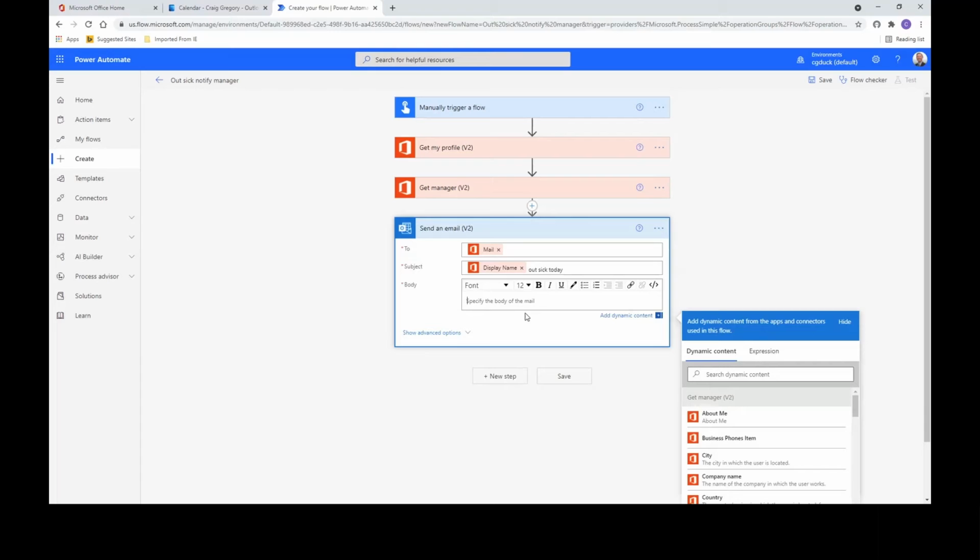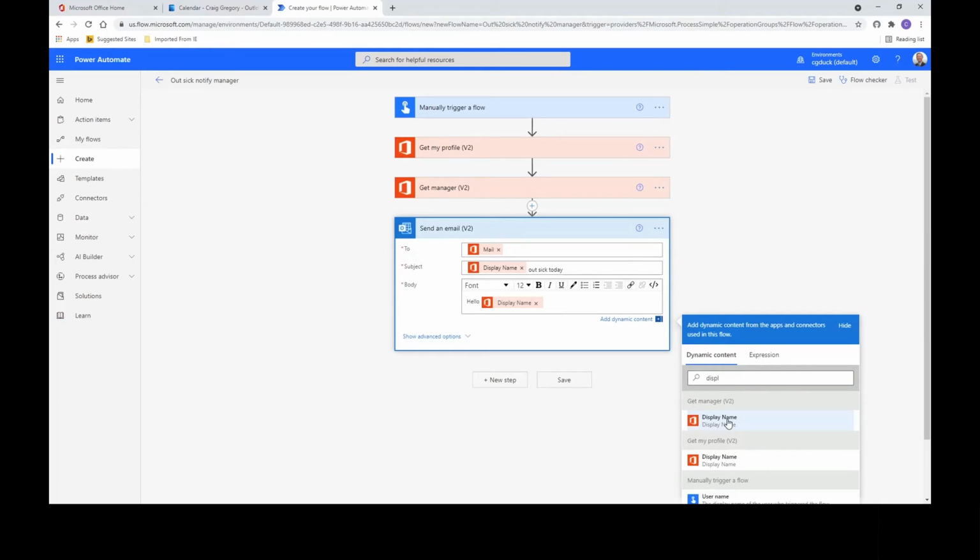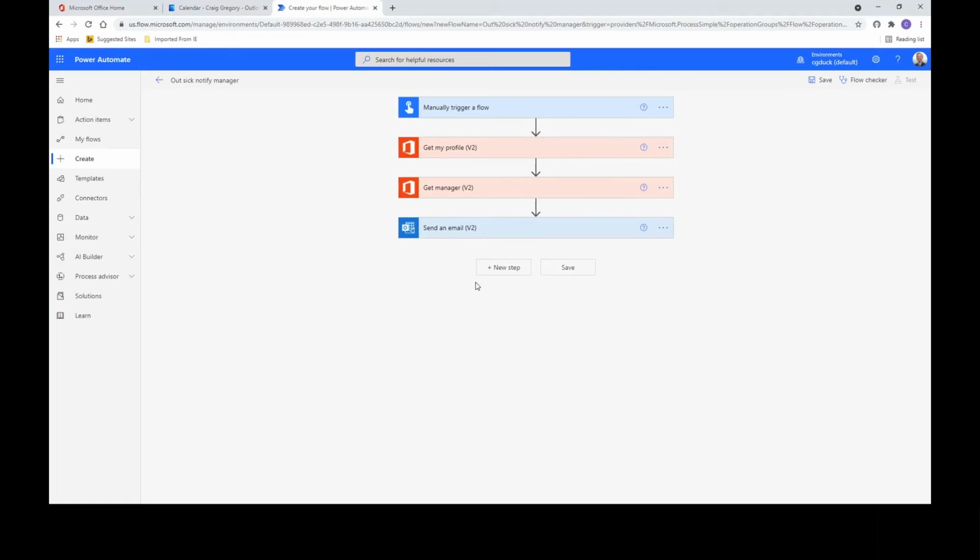And in the body, I'm going to type in a message saying hello, and then again put in the display name of my manager, and then say I am not feeling well and will be out today. We can end it right there, but let's go ahead and add one more new step.